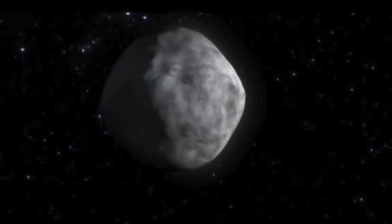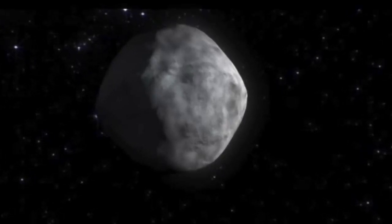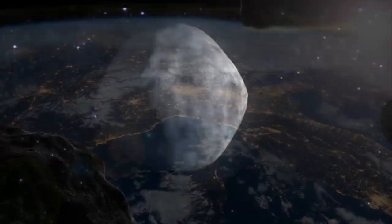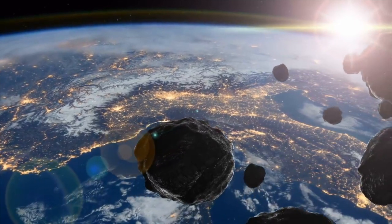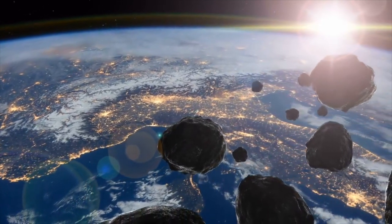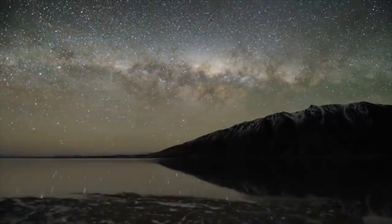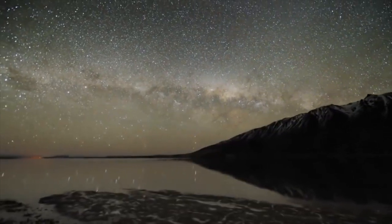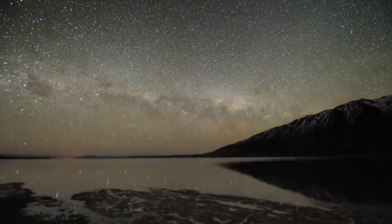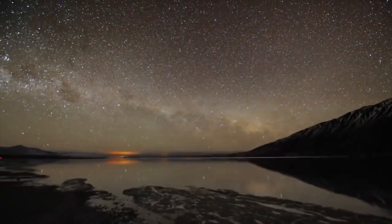This asteroid isn't just a piece of rock floating in space — it's one of our first solar system's ancient relics, floating around in space for more than 4.5 billion years. Scientists have said that this rocky body formed within 10 million years of our solar system's formation. Bennu likely broke off from a much larger carbon-rich asteroid about 700 million to 2 billion years ago, with its original formation likely in the main asteroid belt between Mars and Jupiter.